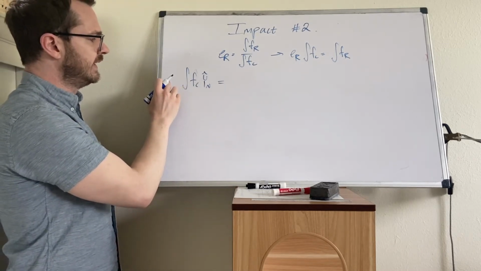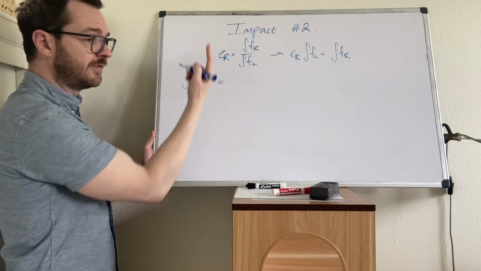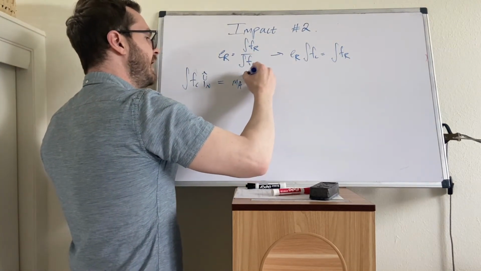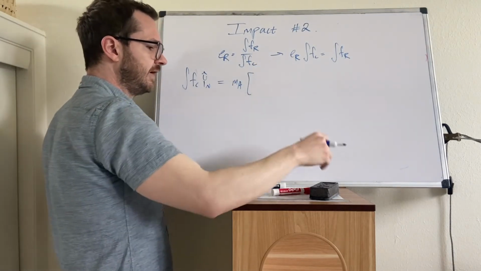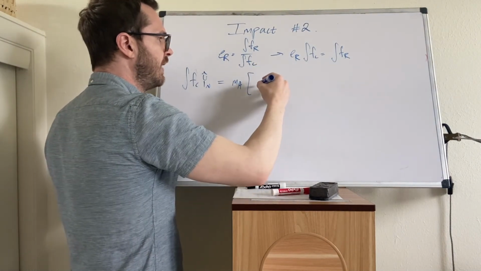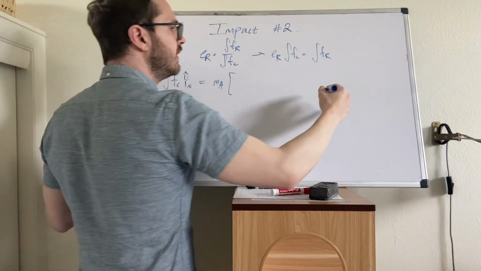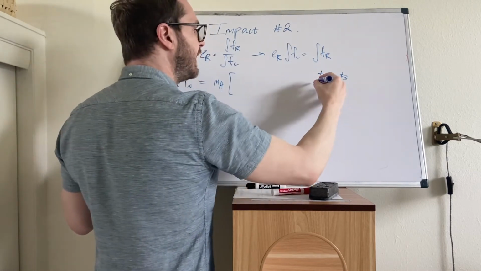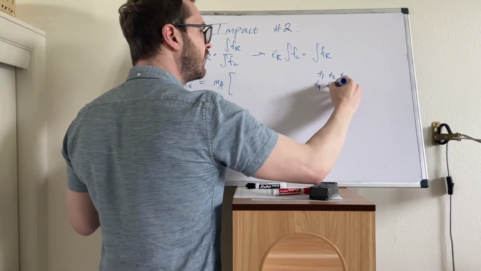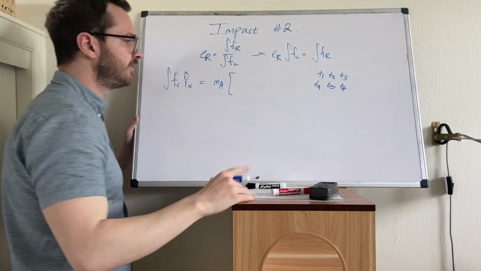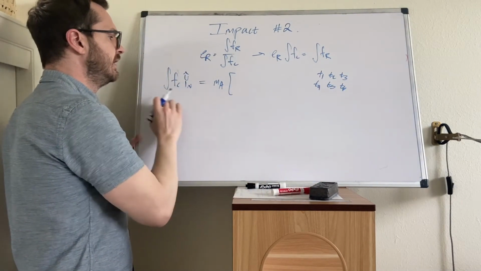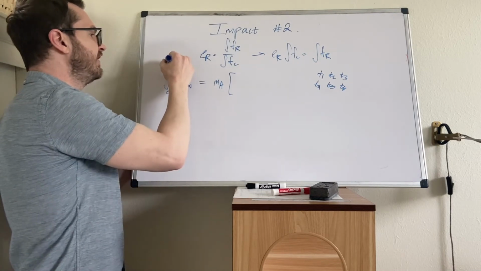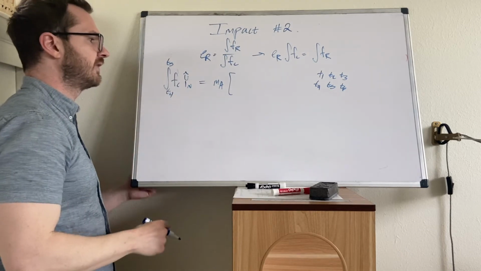Take note that this time it's positive, not negative, because the compressive force is acting in a positive direction. All right, so MA, and what are our bounds now? We went T1, T2, T3, that was the first impact, so the next impact is going to be T4, T5, and T6. So we need this first period, then we'll write the bounds for this one just to have it down there. This is going to be T4 to T5, and then T5 is the new max compression.